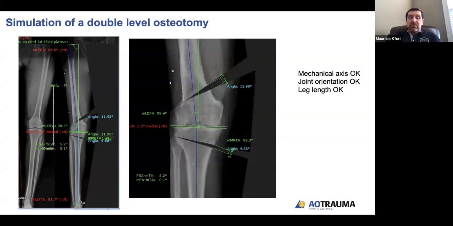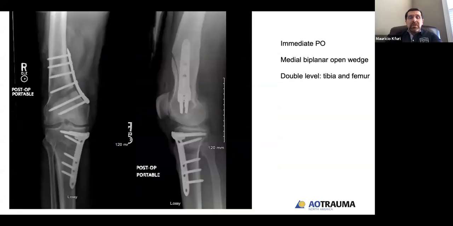And this is how it looks to me now, and this is what we ended up doing. You see the femur has a curvature, but when you go to do the biplanar cut, you can see on the lateral view it was not an easy biplanar cut because of the curvature of the femur. I had to follow the curvature of the femur to end up with a biplanar cut, because I always do biplanars, open and closing wedges, to have a broader surface area.